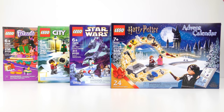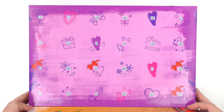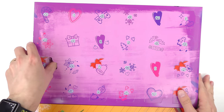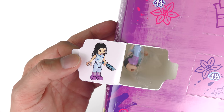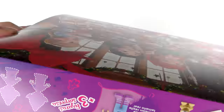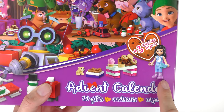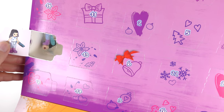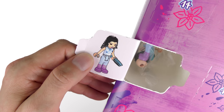I think it's about time we opened up some doors — and so it begins. This year we're starting out with LEGO Friends and we're looking for door number one which is right here. I'm sure it is going to be awesome because LEGO Friends always is. Starting off on day one we have a mini doll. This is going to be Emma. So let's put Emma together and take a closer look.